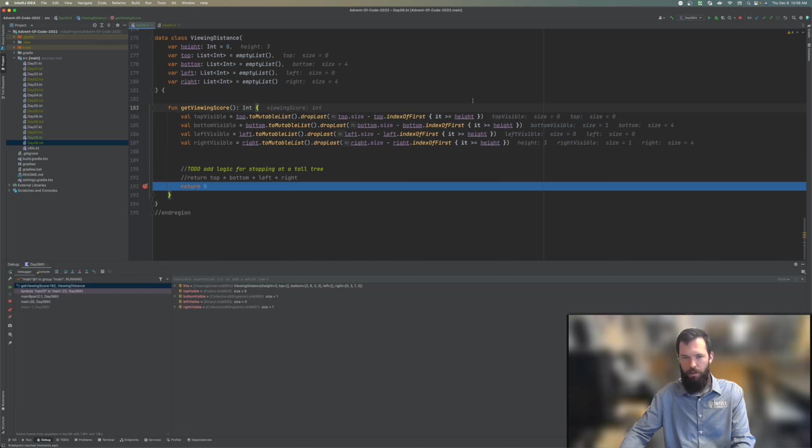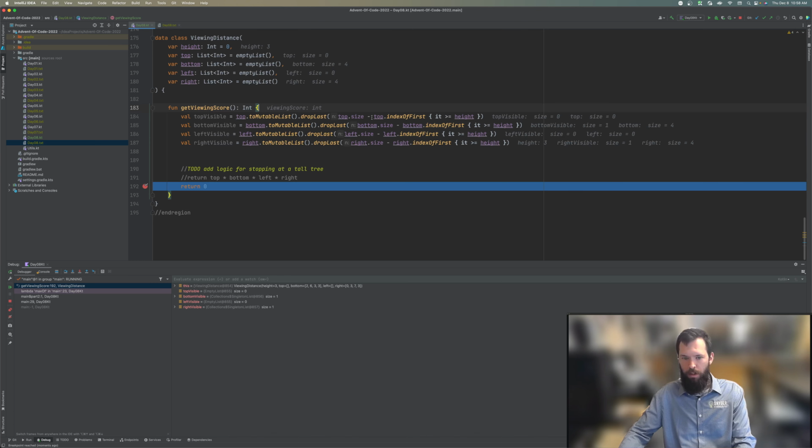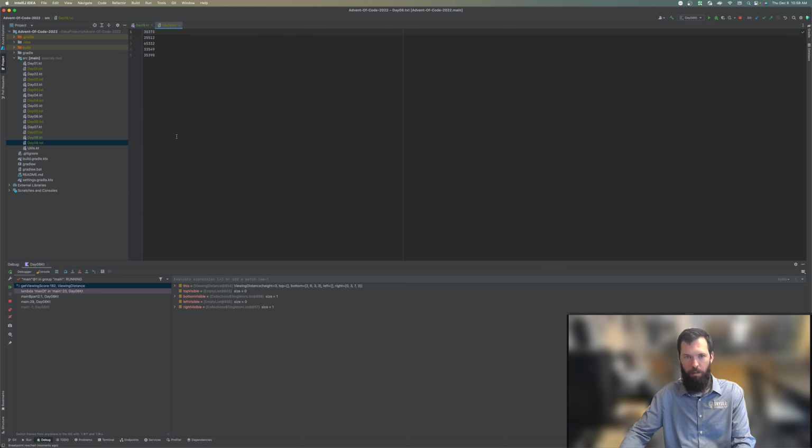So here's the sizes. This is a height of 3. I'm guessing this is our first item. So what that would say is that there are, well, we can look down here, to the top, there's none that are visible. To the left, there's none that are visible. To the bottom, it says there's 1, but there's actually 2.